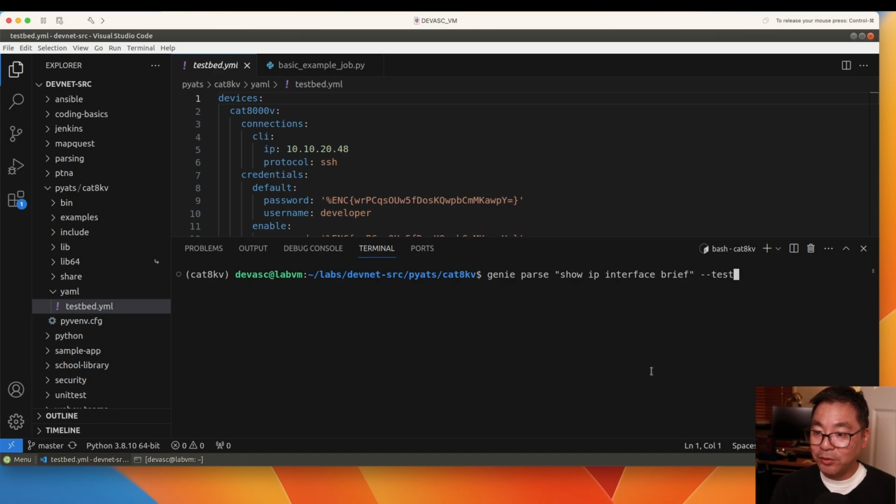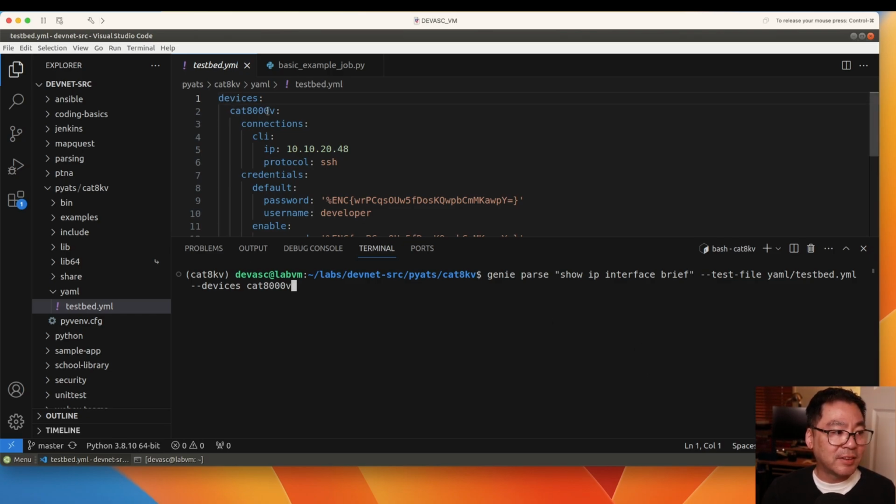Okay, we're going to do testbed file. It's going to be YAML, testbed.yaml. Our devices. How about we do the cat8000v, because that's what's specified here.